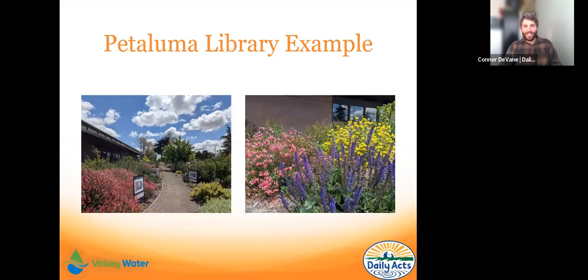So, one more exercise here. These are pictures from what is my favorite of Daliak's model site gardens. We'll take a look at how this was transformed at the end of the presentation and what that garden design looked like. But for now, I just invite you to take a look at these two pictures and maybe share in the chat. We'll just take like 30 seconds. What stands out to you? And Ava, if you want to read any answers as they come in, that'd be great. So what stands out? Where's your eye drawn? What are you noticing?